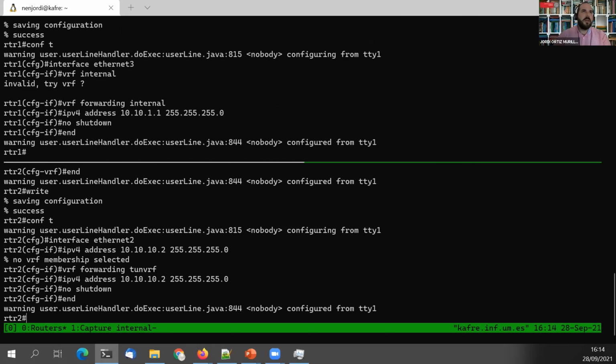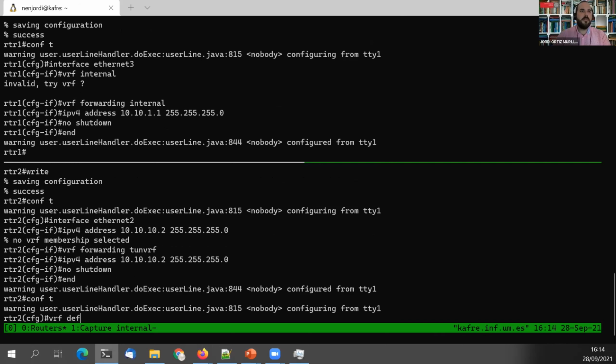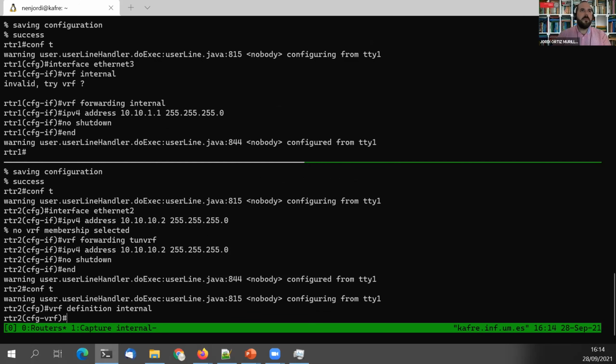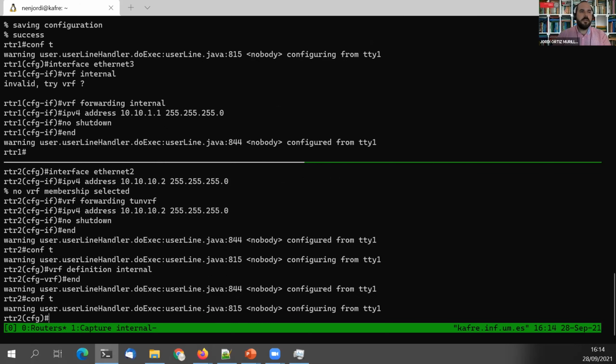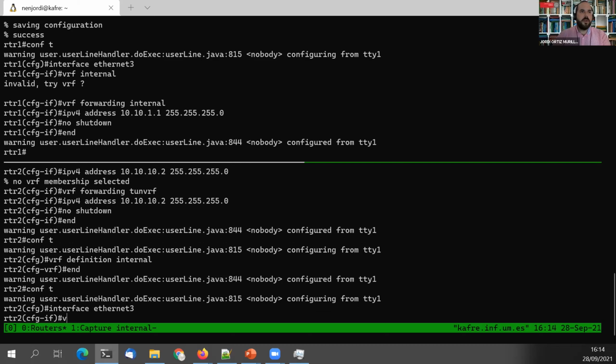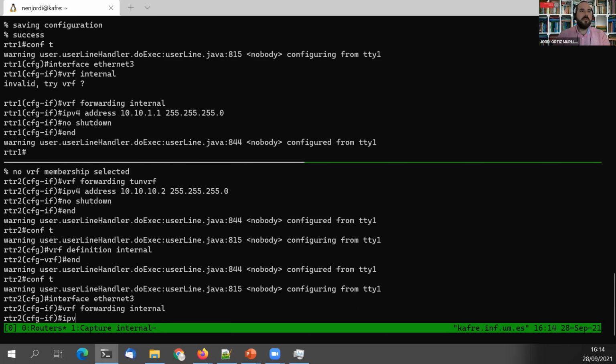On the other router, we are going to do the same. Internal, okay, IPv4, sorry, interface 3, VRF forwarding internal, IPv4 address, and 2.1.2.5.5.0, no shutdown.